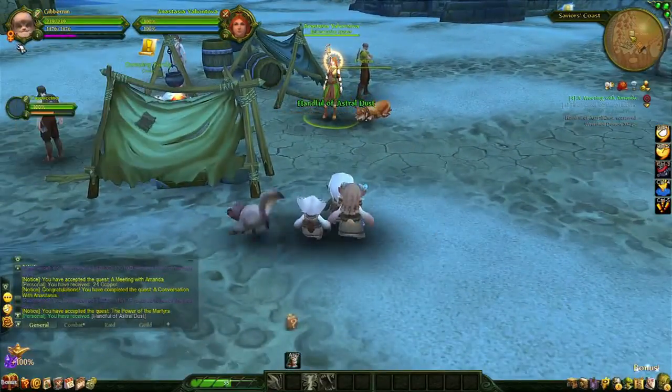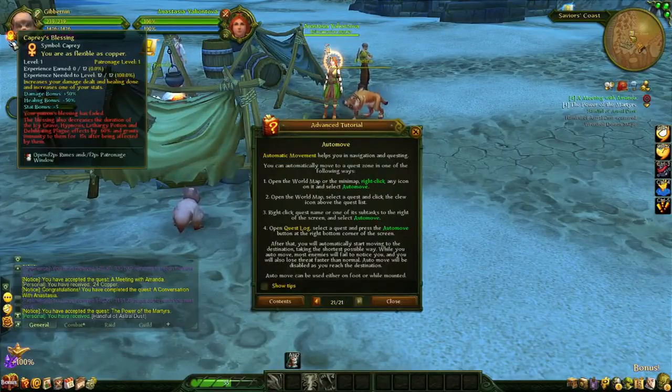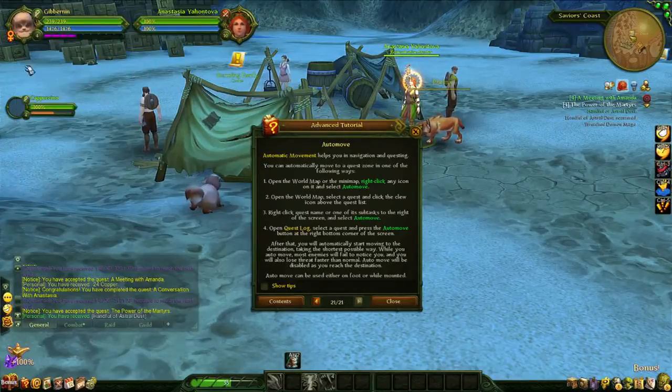Now, you'll see over here, right next to my character's portrait, I've got this symbol. This is my martyr symbol. So when I came out of that tutorial, I was given this symbol. So this is my martyr. It's Capre, I guess. So Capre is my martyr, so to speak. Now, there's not a whole lot of meaning behind the different martyrs. So one martyr is not better than the other martyrs. They're all the same in terms of a bonus and things like that.